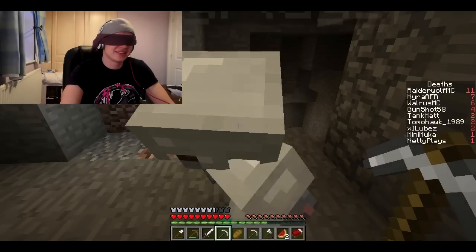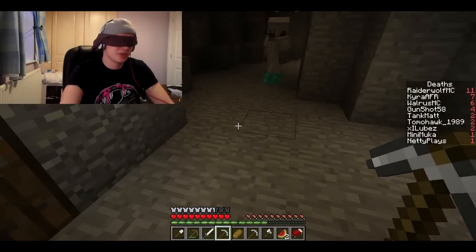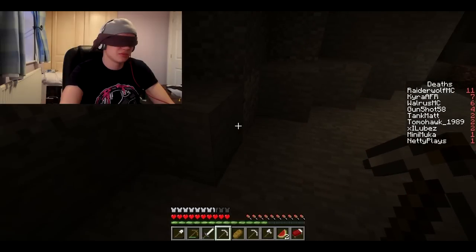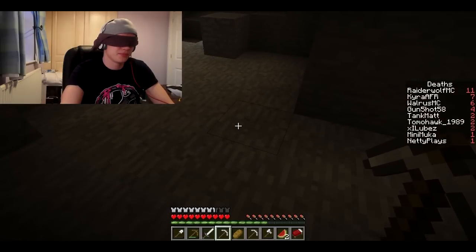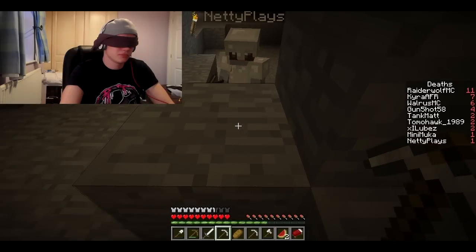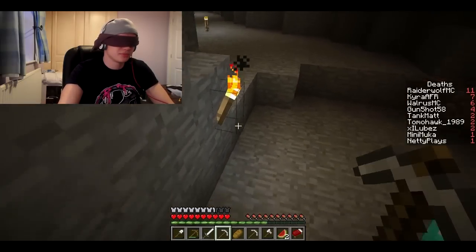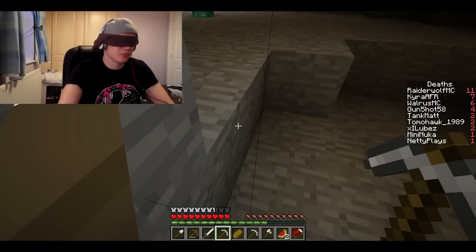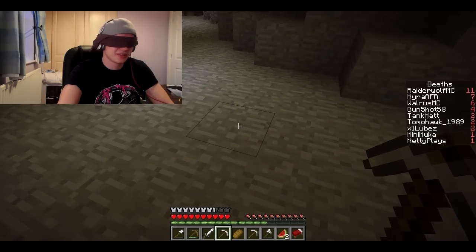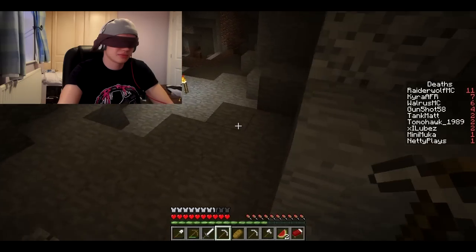Can't see anything. Okay, veer left, turn left. Turn a little bit more. Walk forward. Walk this way. Okay, turn right. Yeah. Walk, walk, walk. Oh, veer left. I'm going to break this block for you to make that easier. Thank you. Okay. Walk forward. Yeah. I'm going to go left. Veer left. Yeah. Oh, no, actually don't walk forward and jump. There we go. Forward, forward, forward.